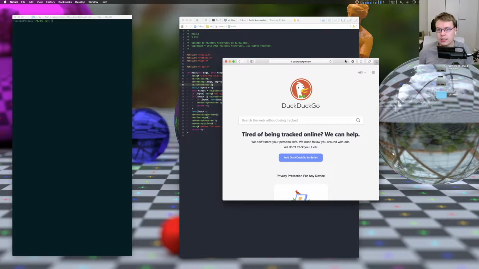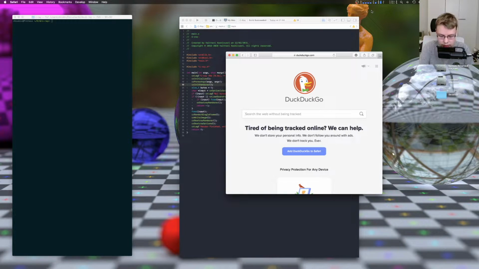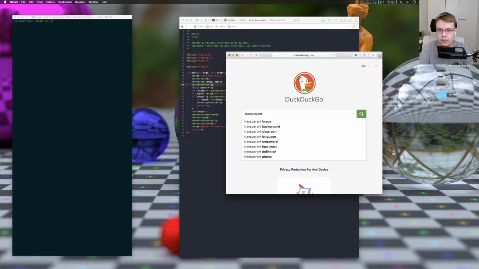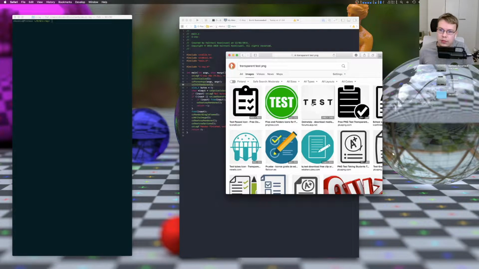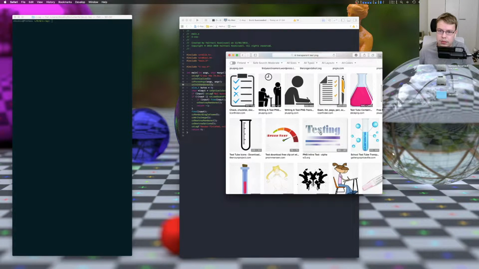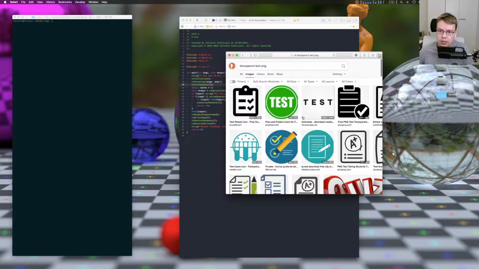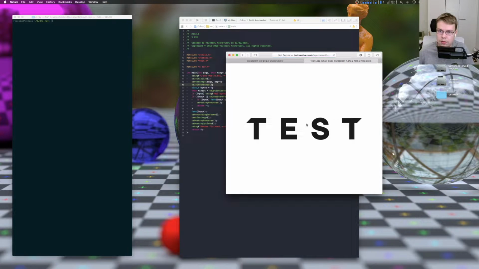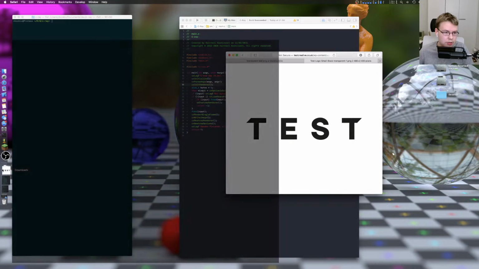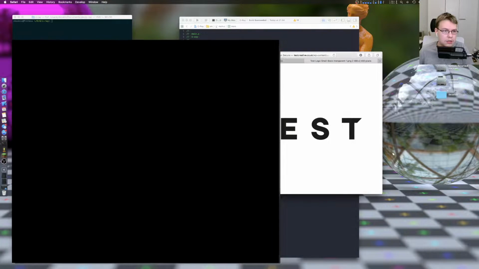So first we need a test image. I'll just grab one. Test PNG. Hopefully these are all good to use. What should we use? Is there anything cool? I like the test tube. I'll just grab the boring one. There you go. Downloads. What is that named? Do I have my doc anywhere? Oh, it's here. This is test log.